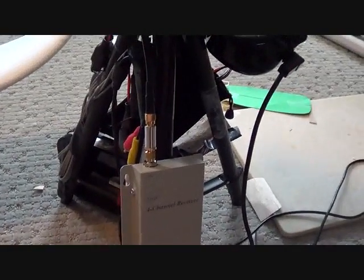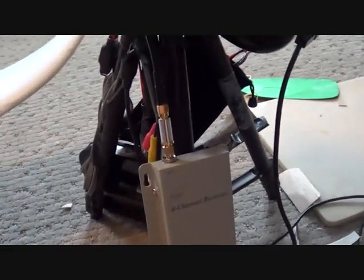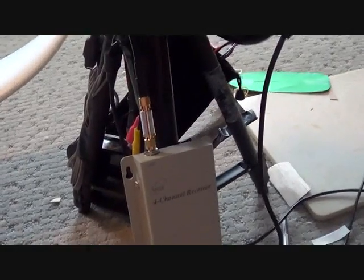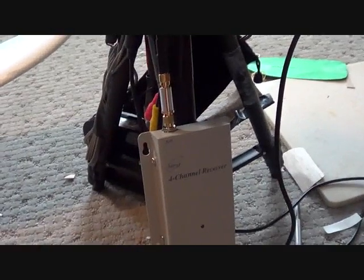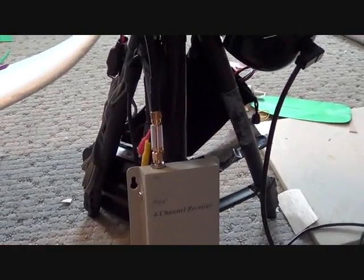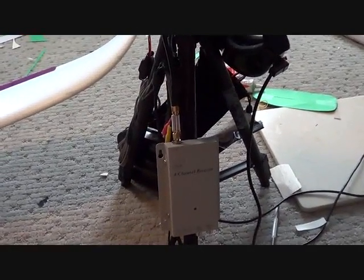That's supposed to be a filter that, according to Ready-Made RC, I believe is a high pass filter. I don't know why I put it on there. I just saw it and thought, okay, a filter. I know that the third harmonic can be an issue between UHF radios and the 1.3 gigahertz frequency band, so I decided to get that. I don't know exactly what it does, but some people seem to think it was supposed to go on the transmitter, but that does not go on the transmitter. I know that because Ready-Made RC sells another one that looks a lot like it that does go on the transmitter, and that was not it.